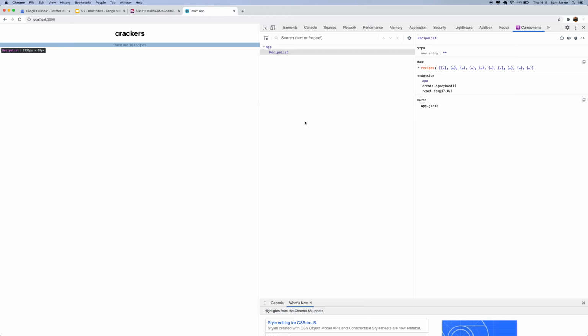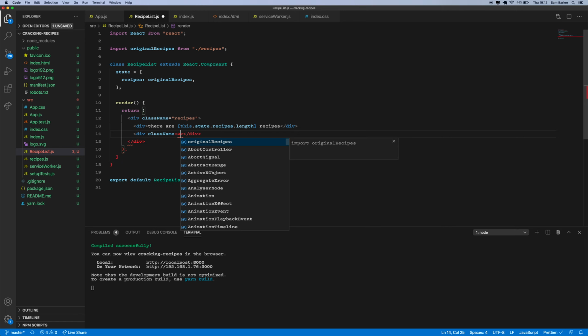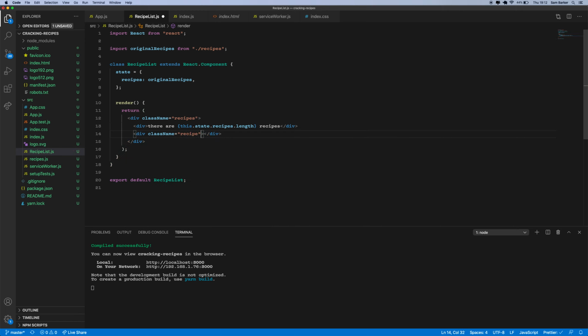So recipe list now has its own state. It's not displaying any recipes yet, but to display components for each recipe, what we kind of want to end up with is a recipe.